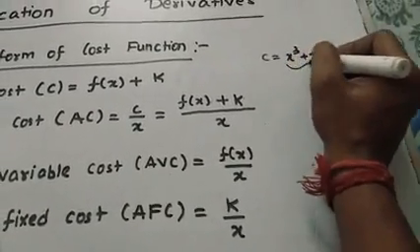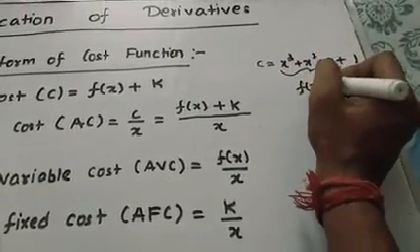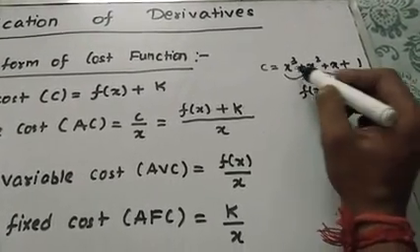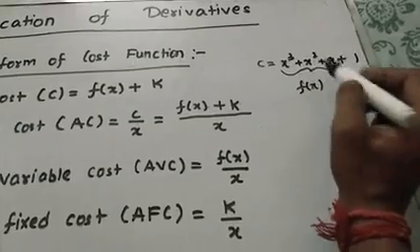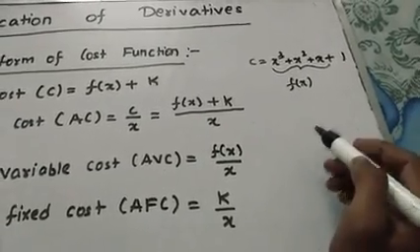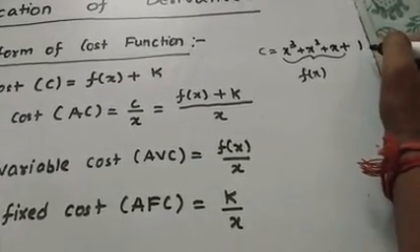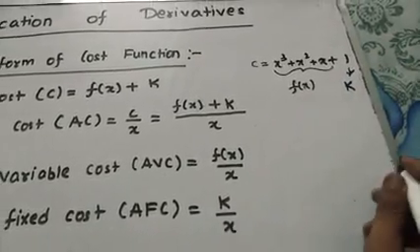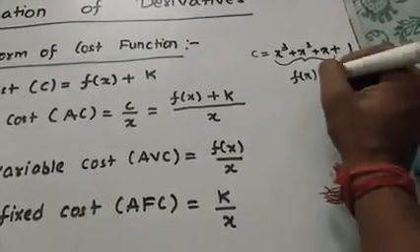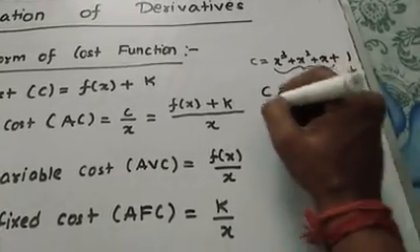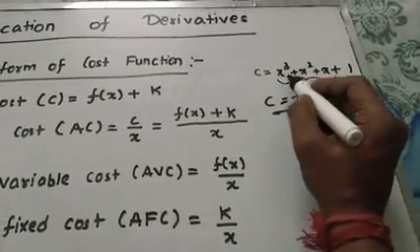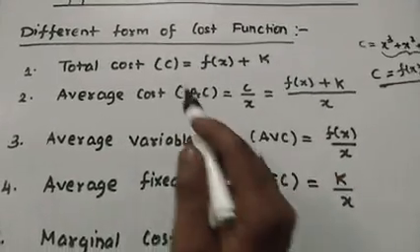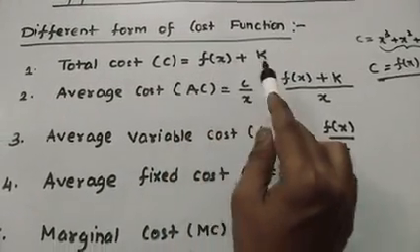So this part is your f of x, that is a function of x, where each of the terms is in terms of x. That means we can say these first three terms are a function of x, and 1 is a constant, so we will denote it as k, that is a fixed number. So if the function is in this form, C equals f of x plus k, where f of x is the function part and k is the constant part. So total cost C equals f of x plus k.